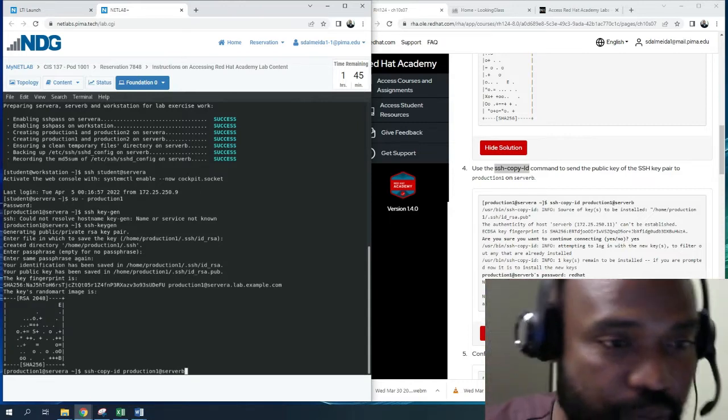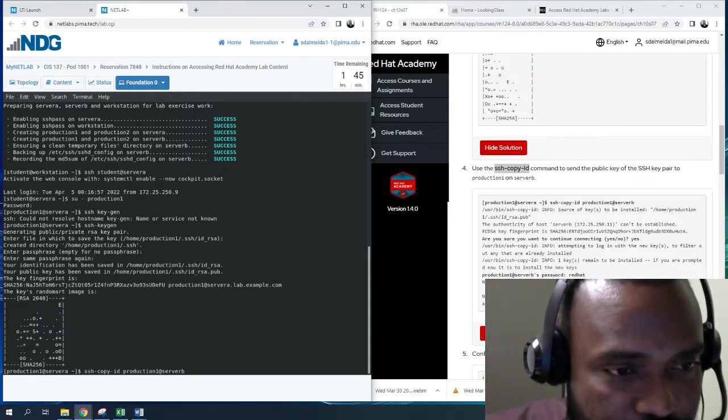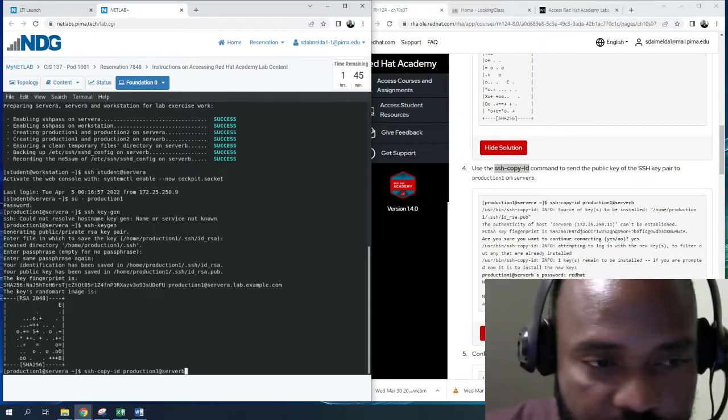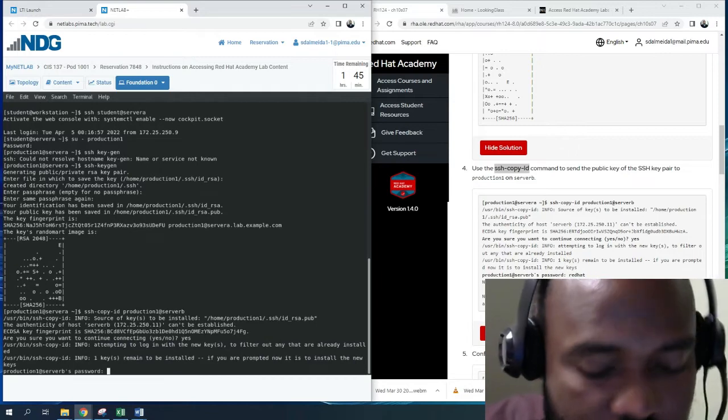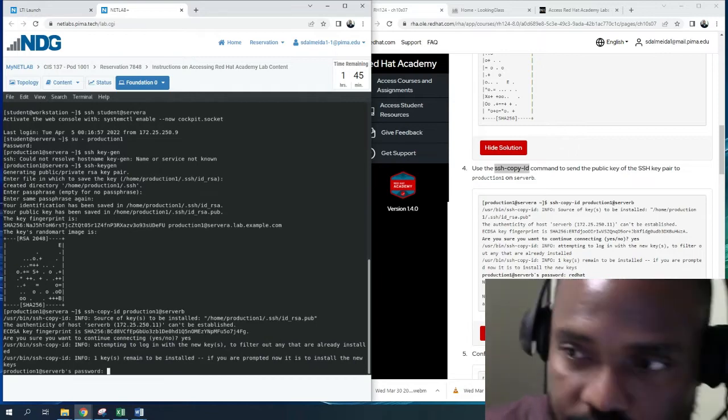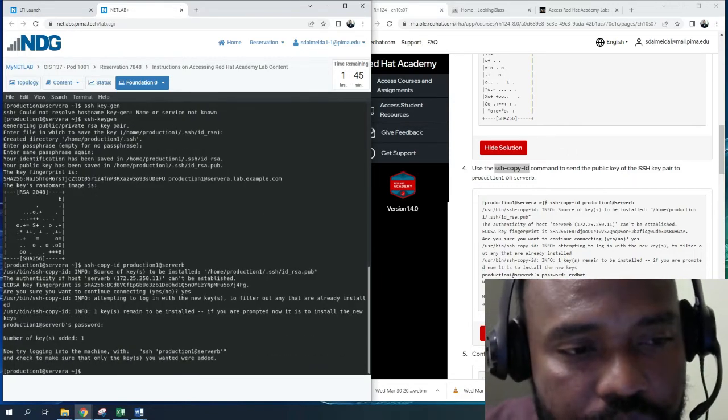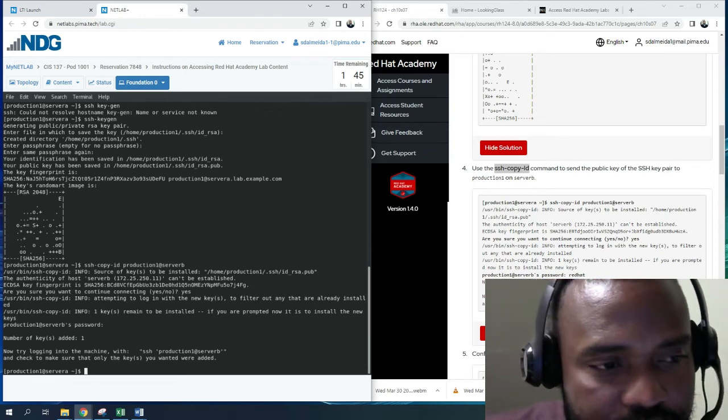Remember, the key is made for production 1, right? ssh-copy-id production1 server B. So yes, we want to do that. There's the password, Red Hat. Okay, so we are in there, right?